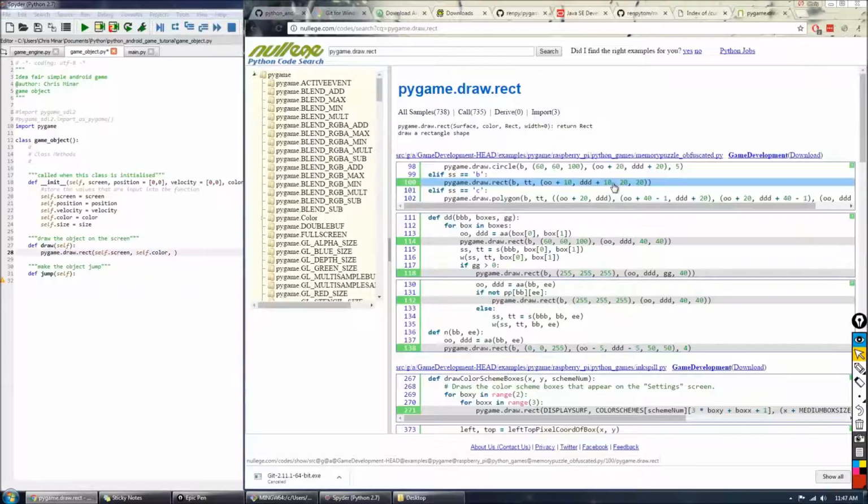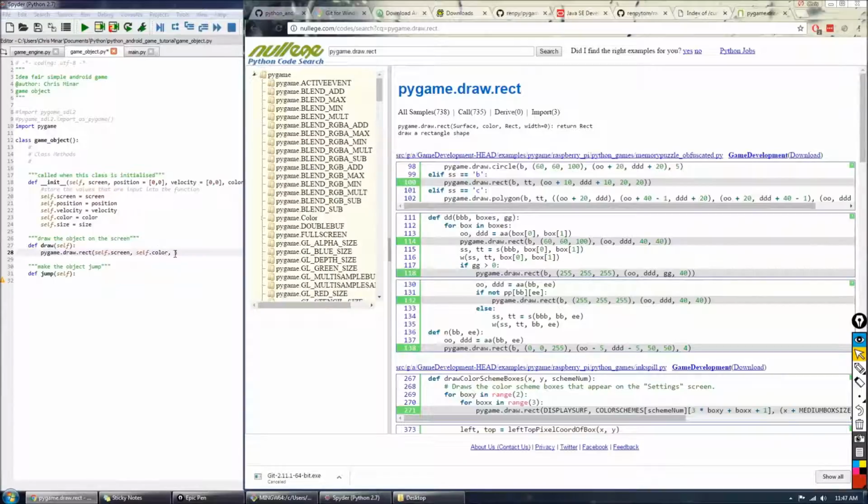We have the left side, and we have the bottom. So this right here is the left side, so the far left of the rectangle. This is the bottom of the rectangle. This is the width of the rectangle, and this is the height of the rectangle.